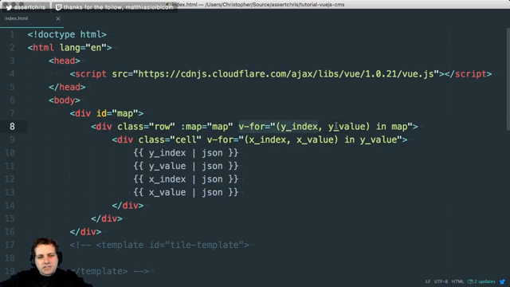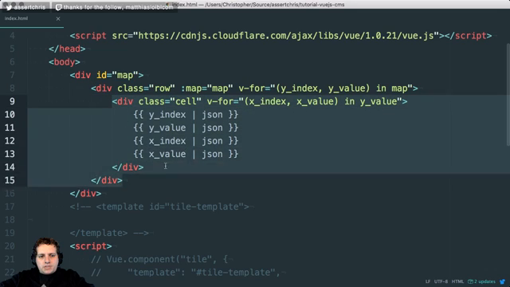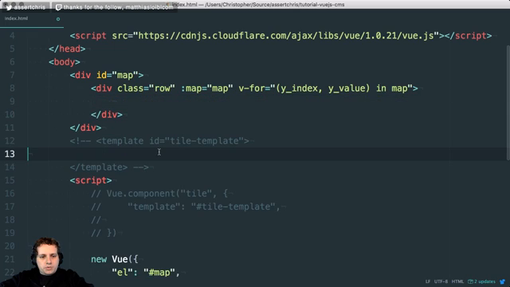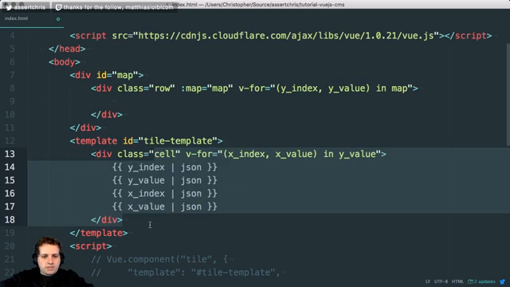There's a bit of logic here, but I'm not really fussed because I'm not arguing the pure aspects of Vue. I'm just trying to get to grips with using it. But we have an okay start now, I think. So this is how we're going to render tiles. This is going to be the content of a tile. We could abstract this to say that goes in there, and uncomment that and format this a little bit.